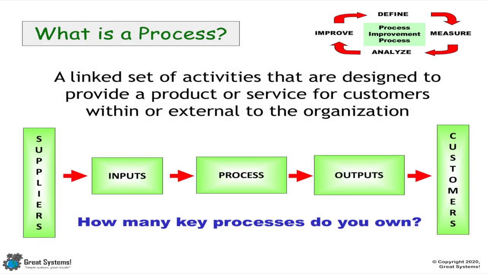What is a process? A process is a linked set of activities that are designed to provide a product or service for customers within or external to the organization. One reason people often struggle to accept the fact that they personally own one or more processes is based in the reality that many people do not understand what a process is.